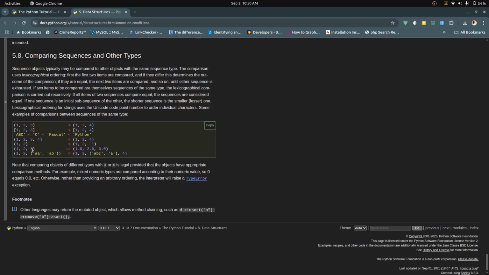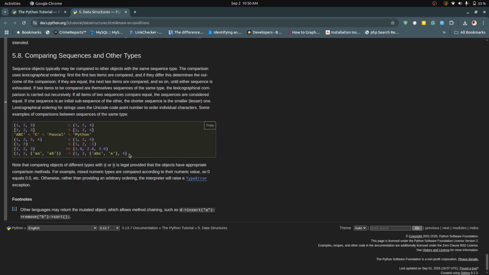(1, 2, 3) is equal to (1.0, 2.0, 3.0). They are equivalent to each other. And ('ABC', 'C', 'Python') is less than ('ABC', 'Python', ...). Note that comparing objects of different types with greater than or less than is legal, provided that the objects have appropriate comparison methods.